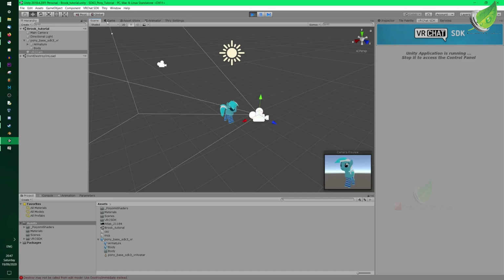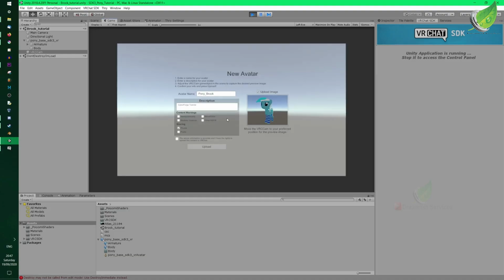So click on the game tab, and that takes us back to the information part. So I'm going to leave this as private, and let's see, upload image. Yep, pony underscore Brook. I'm happy with that. Actually, I'll just call it Brook. There we go, Brook.